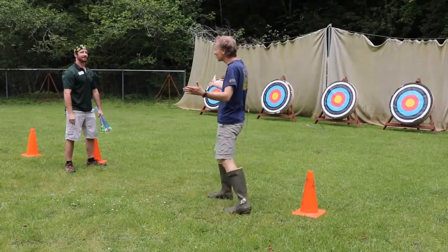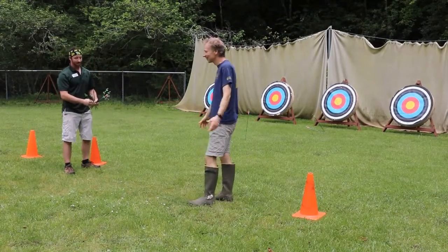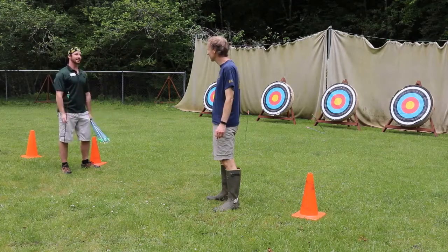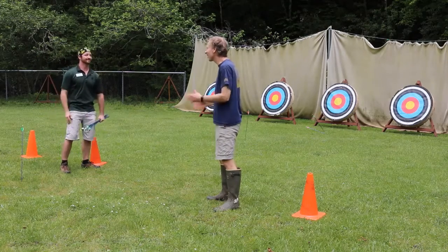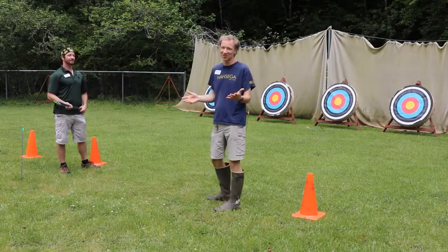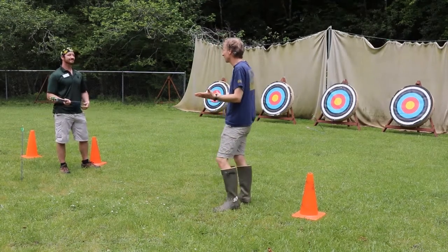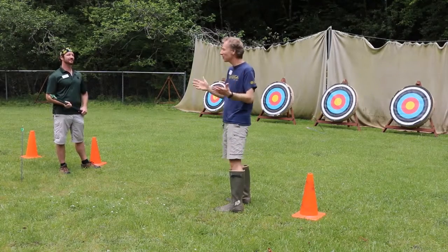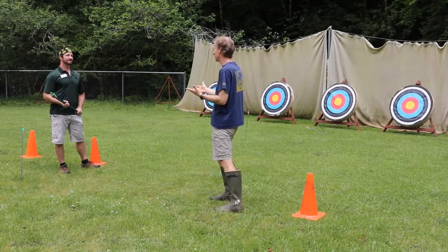Adam, what are you doing? Well, I'm trying to get the arrow to the target. I want to hit the target, but I just can't seem to get it there. Well, to hit a target that far away requires a lot more strength than most people have. But there's something you should use, something called a bow. It's perfectly made for this.